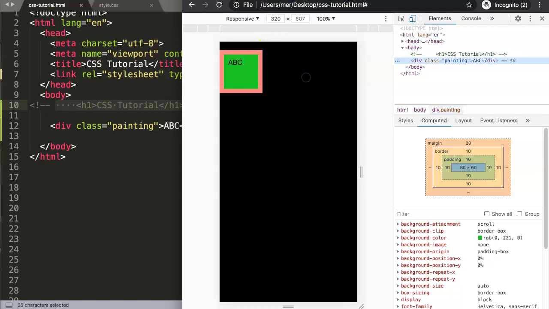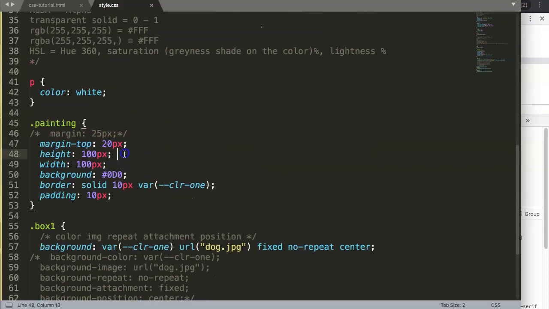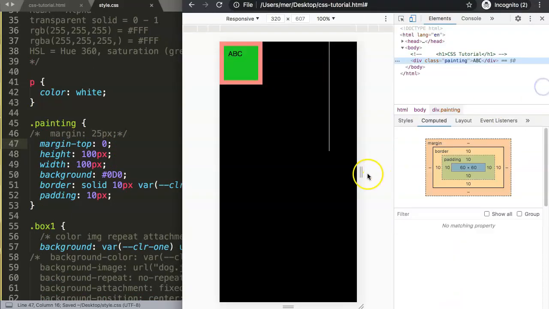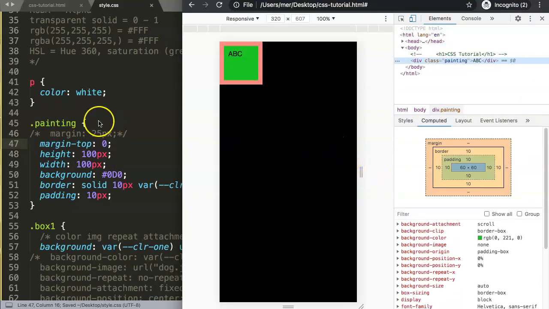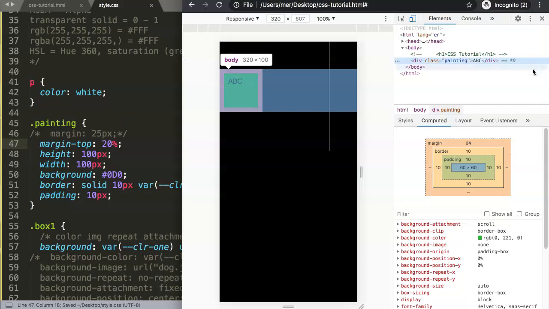And of course, this is one of the ways here. We can increase this, and what we can do is also with pixels, let's go back here, we can say 0, and what happens if you do 0, you'll push it all up to the top. And of course, what we can do more here is not only 0, but we do percentage. If we save this, we push it down 20%.